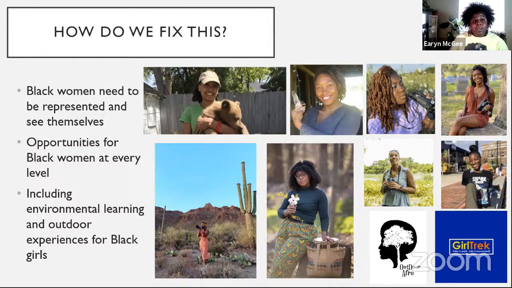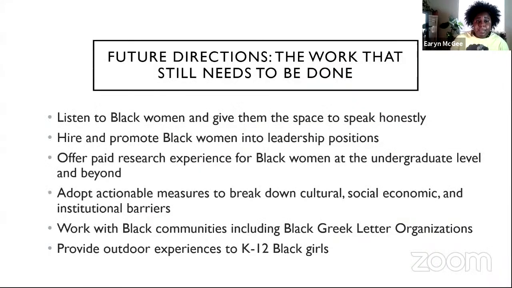The people who are already pursuing these careers, we need financial support and to be hired and things like that. There should be opportunities for Black women at every level. And then also there should be opportunities for Black girls for environmental learning and outdoor experiences. So what do we still need to do? Well, we definitely need to listen to Black women and give them the spaces to speak honestly and freely about the resources that they need.